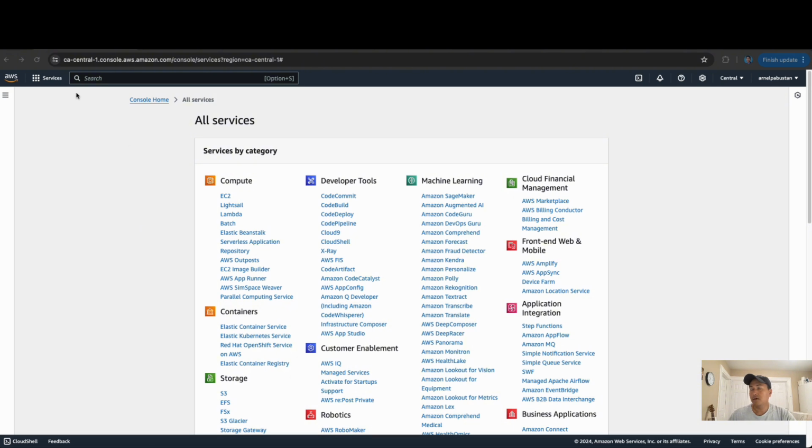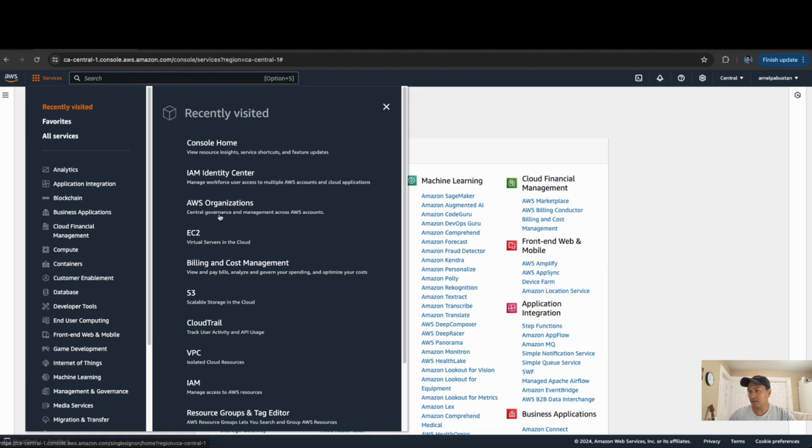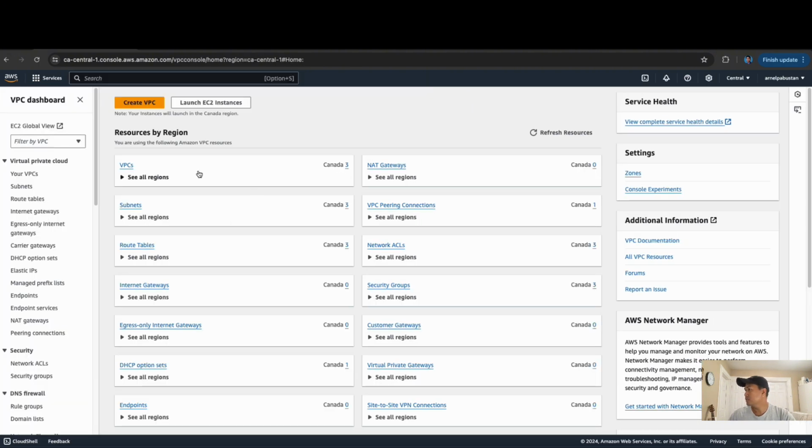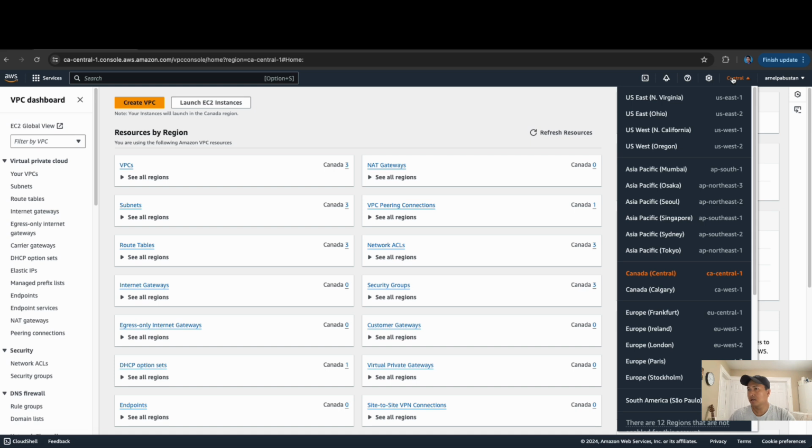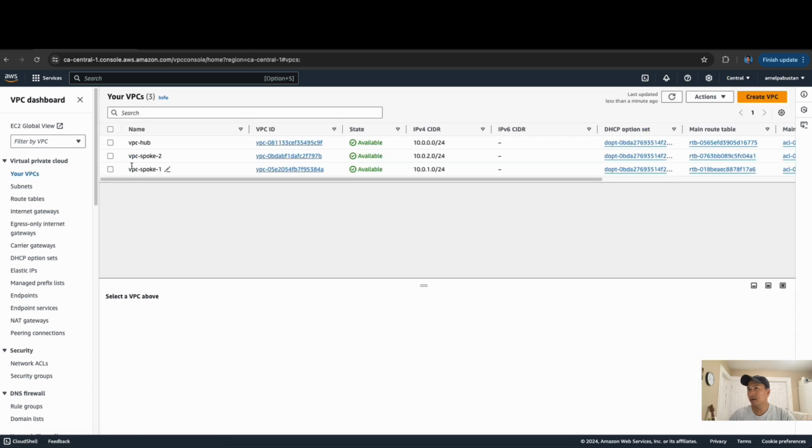So currently we have two AWS accounts here, but let me double check first. In our VPC, we are using Central Region here. We have three VPCs, Hub, Spoke 1 and Spoke 2.